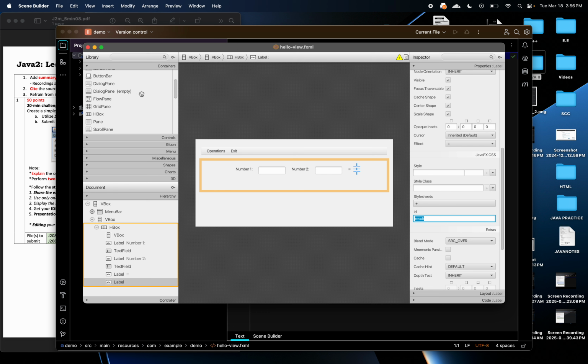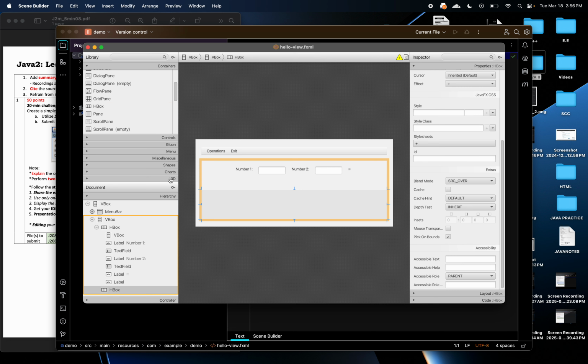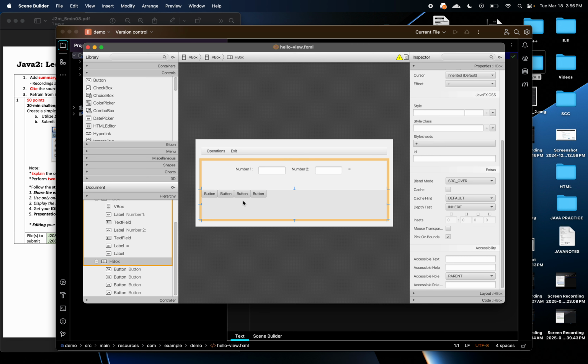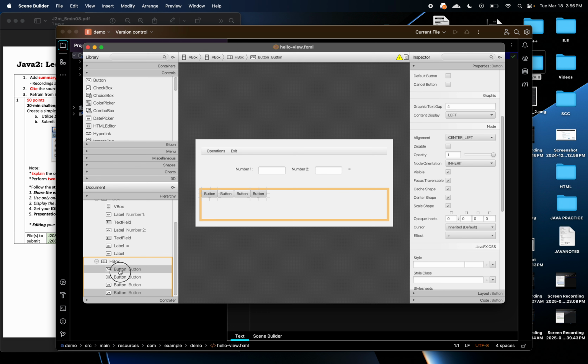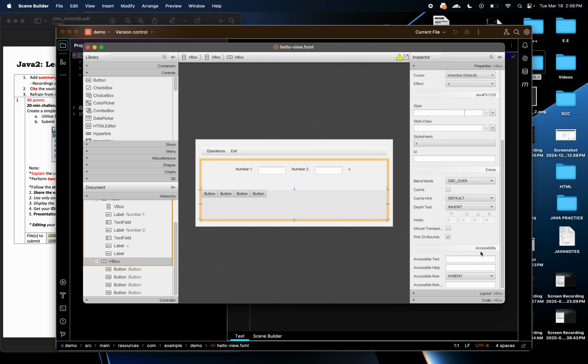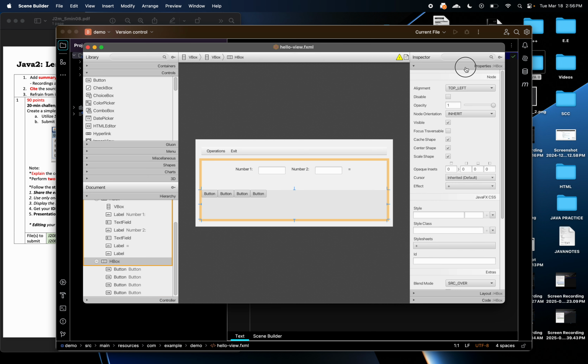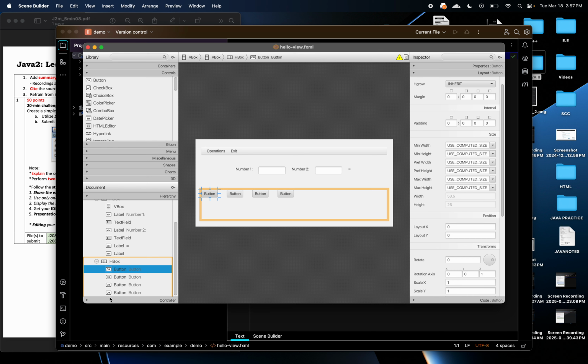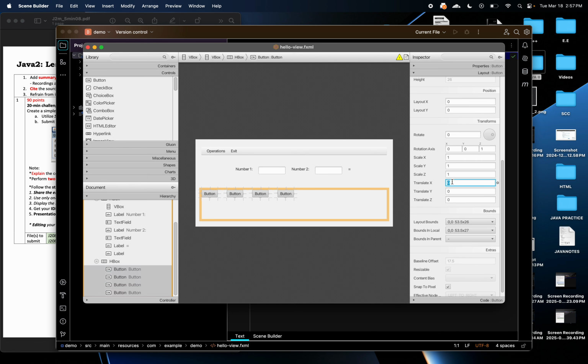I'm gonna grab the H box now, followed by 4 buttons. Let's add some spacing in here, along with moving them a little to the side.